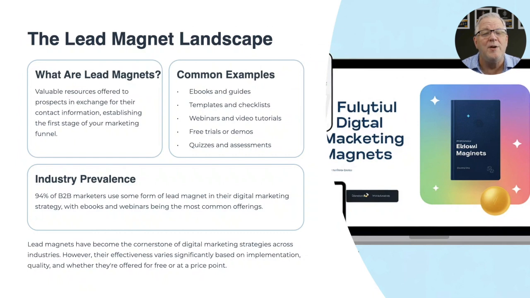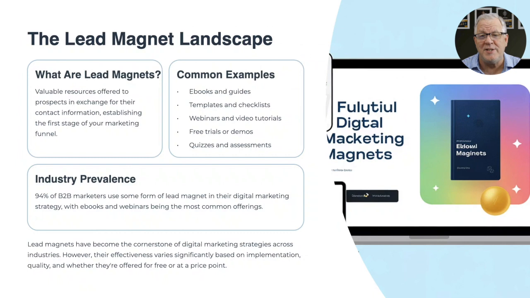This is where the relationship begins, and it's also where many businesses make crucial strategic mistakes. Common examples of lead magnets include ebooks and guides, templates and checklists, webinars and video tutorials, free trials or product demos, and quizzes and assessments. These have become the standard toolkit for most digital marketers.